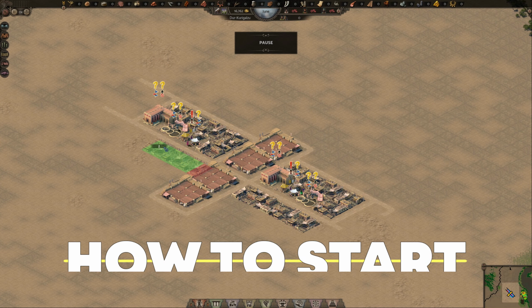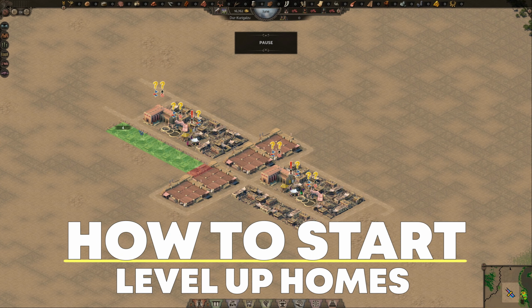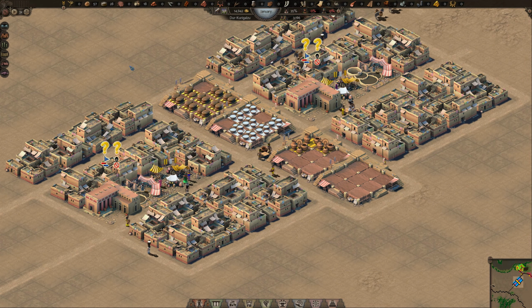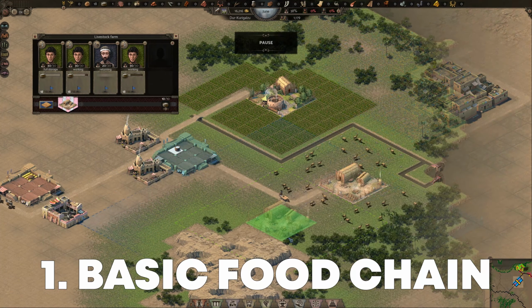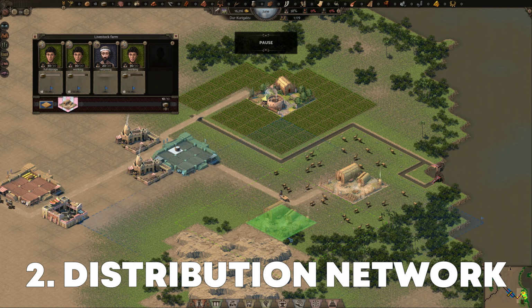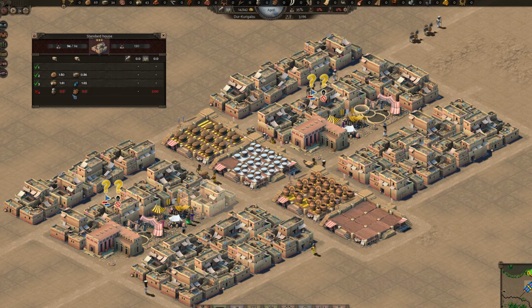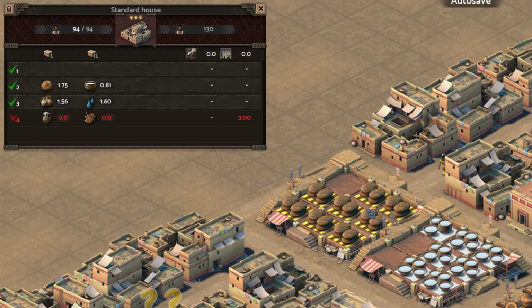Hello my fellow gamers and welcome to a tutorial on how to start a new city in Nebuchadnezzar and level up your citizens' homes. I'm going to explain to you step by step how to make a basic food chain and distribution network and show you one layout which makes it easy to start a new city and set up for future leveling of those citizens' homes.